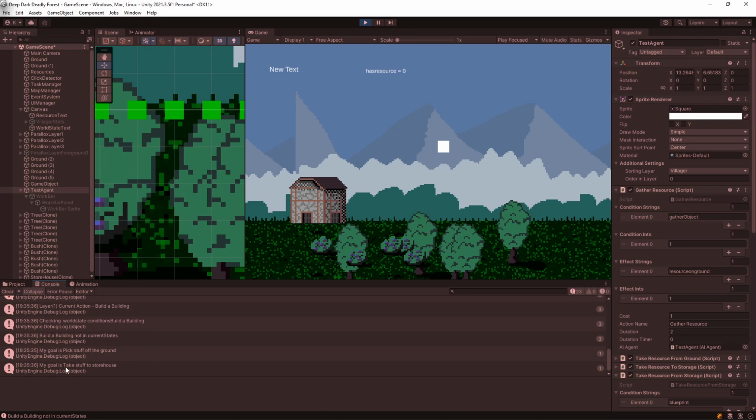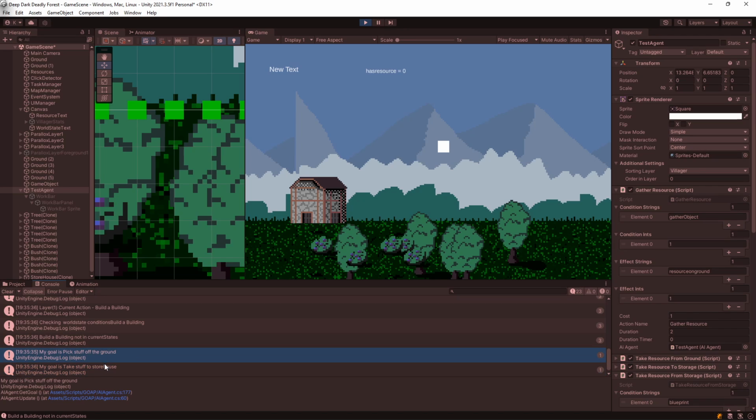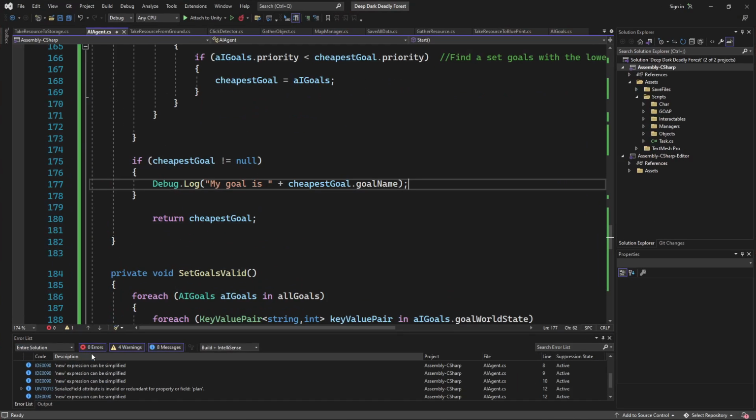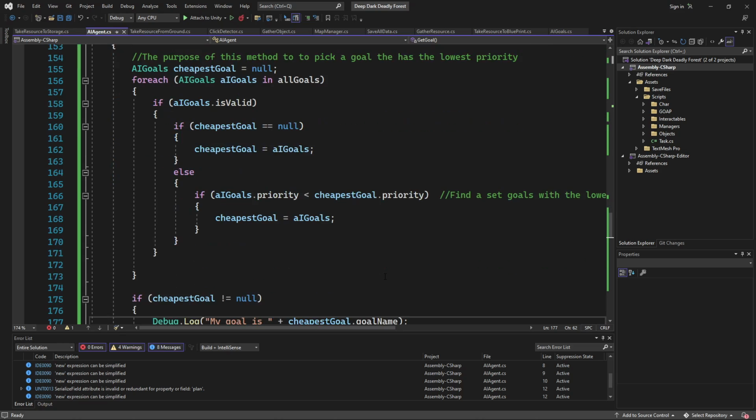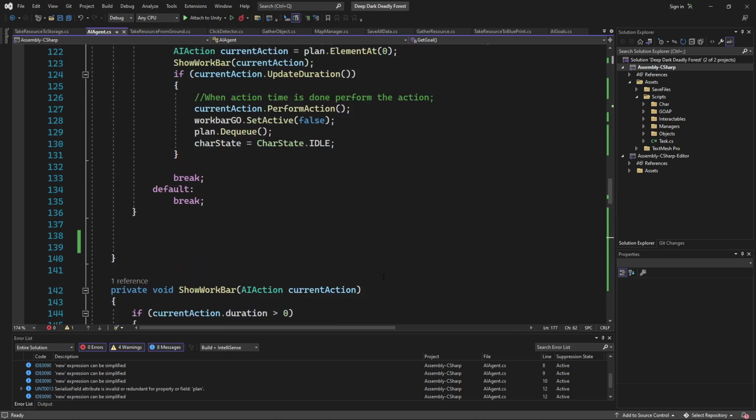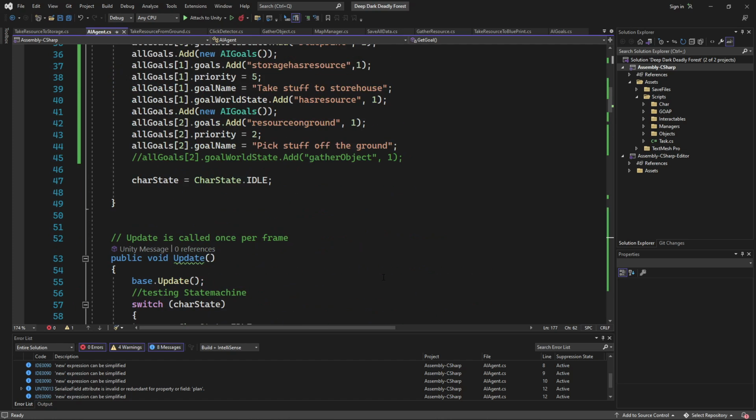Maybe if I collapse everything, it'll be a little bit easier. My goal is pick up stuff. My goal is to take stuff. If the cheapest is not null, my goal is to do that is valid.